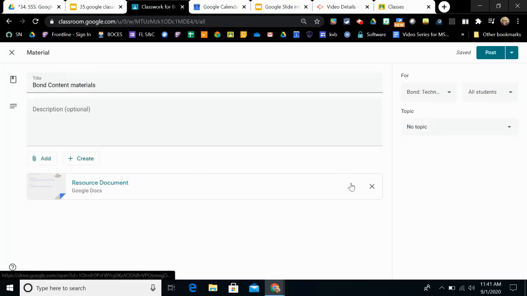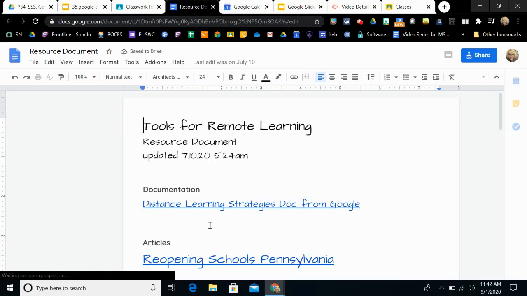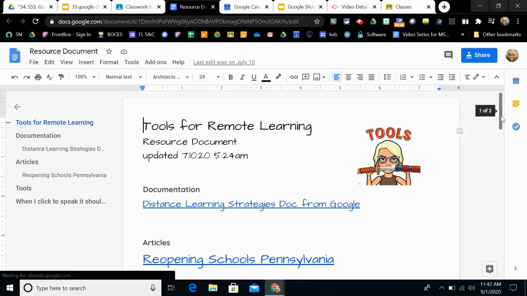So I have this resource document. You notice I don't have to make a copy for each student. This just kind of sits here. So let's look and see what this looks like if I want to open it up. What are things that I would put into a resource document? I would have my contact hours, so this might not have it in here. So these are just some tools that I've put in here. These are pieces that I can have in here.